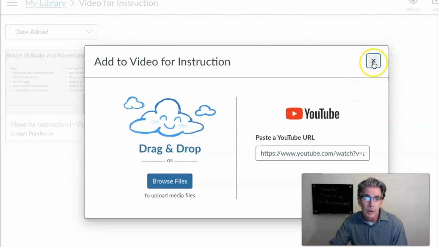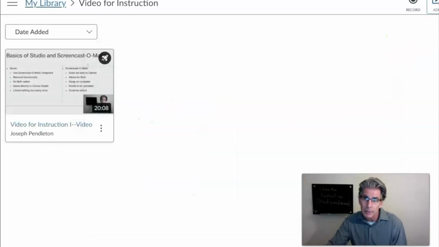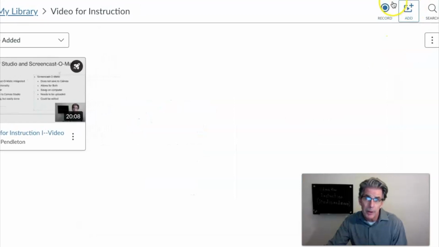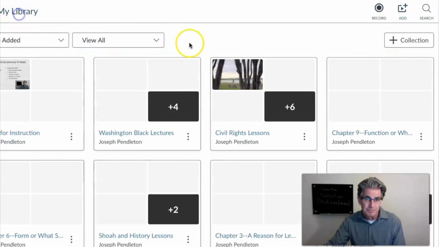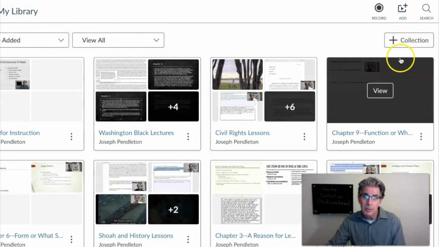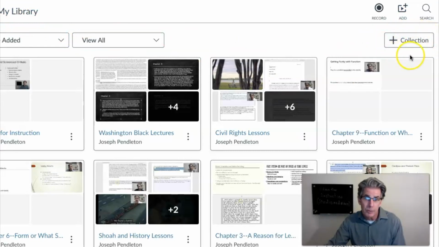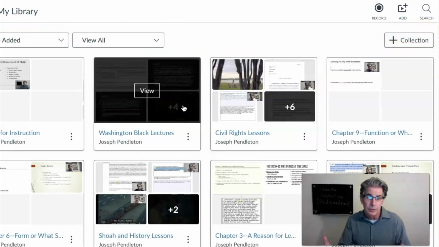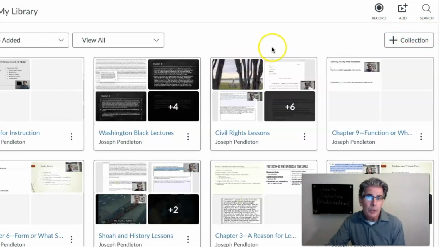The big thing that you wanted to know with this video, but again, always keep in mind in the upper right hand corner is the record and the add. And then you also have the categories that you can put them into. Okay. The collection allows you to build file folders to organize your videos. Okay, so always remember those are there. But let's go into a class and go through the 2 possibilities for posting.